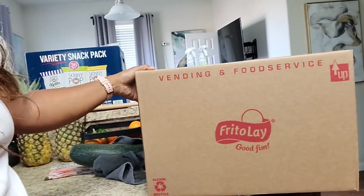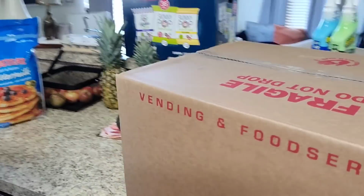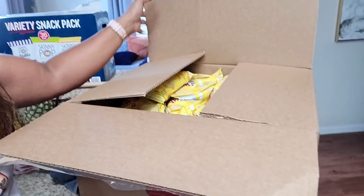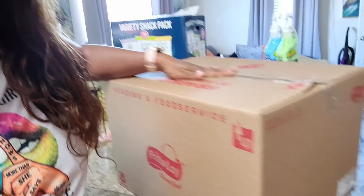So yeah, how many chips are in here? I think it's 64 chips. Does it say it? Hold on. I keep saying expiration or expired, but I mean sell by date. That's what I mean, because the shelf life on stuff in packages is way longer. So these are the bigger bags. I just figured they would appreciate having the regular ones and eating them with whatever they want. And then I can share this with a friend of mine and her kids too if she chooses to.